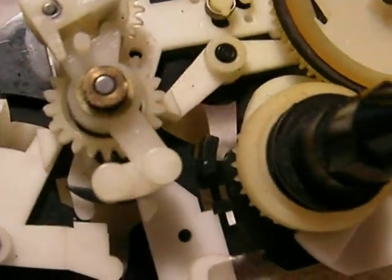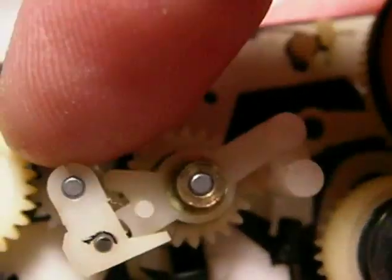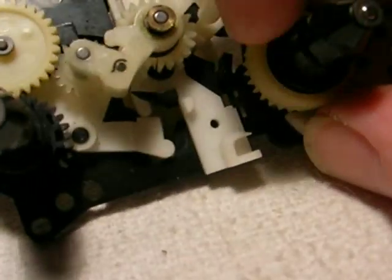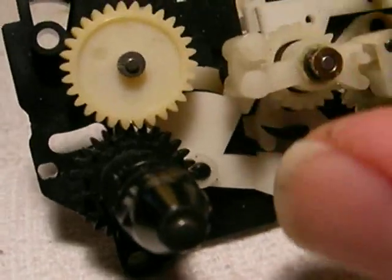Now, what happens when this thing is engaged in rewind, okay, this little lever, let's see if I get something to point with. This little lever is lifted up here, and it untraps this gear assembly, which flies around like that and engages the gear to reverse the tape, to rewind the tape. Pushing the fast forward lever allows the gear to fly around the other way and engage the take-up reel. Here's what happens.